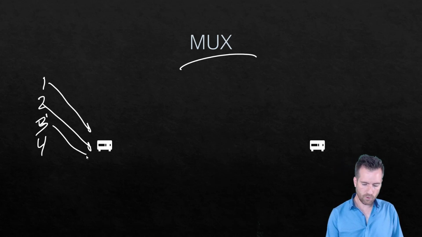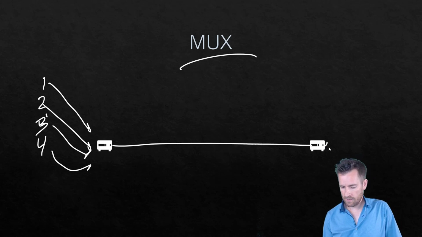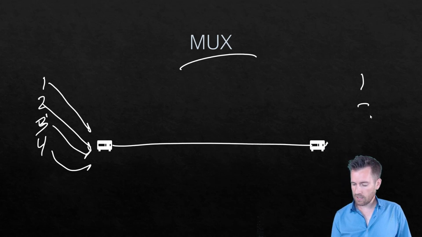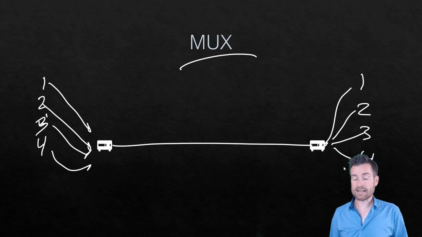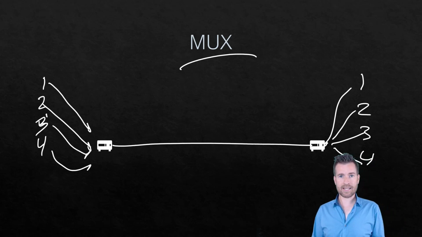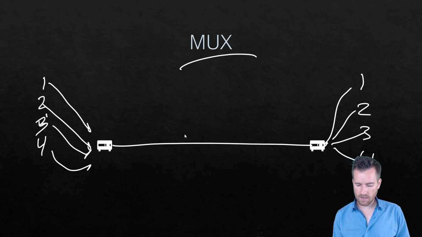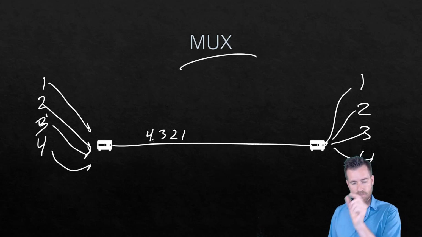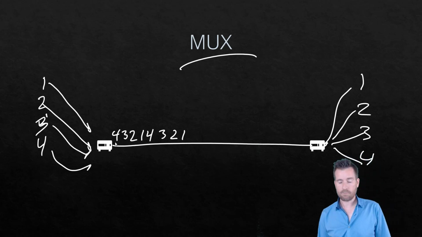So it's going to take those 4 channels, and this MUX is going to combine them on one line, and then on the other side you have a demultiplexer, or this MUX on this side will split it out into 4 channels again. And it does that many different ways. There are different ways that you can do this. Perhaps there's some sort of timing where it devotes a channel to a little time slot as it sends it over. So you'll see this pattern of 1, 2, 3, 4. It gives them a little time slot, and then it repeats that same pattern again. And so that's one example of how that could be done.